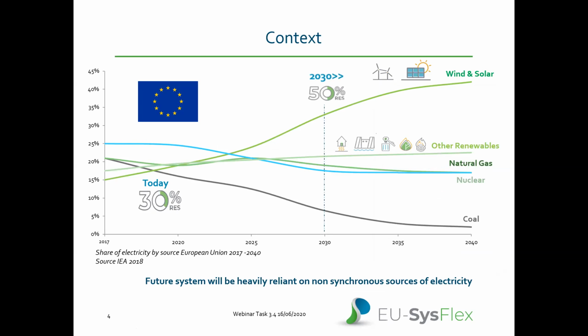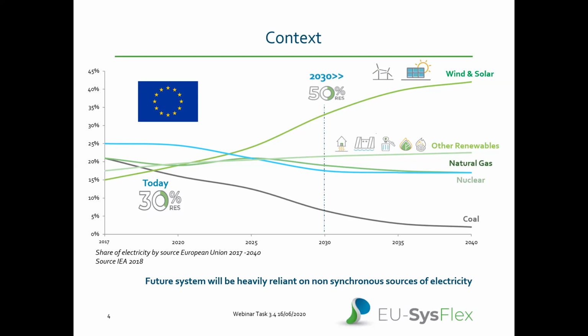The models today have all one thing in common. They are deployed to study a European power system in the middle of a transition. Increasing the current shares of renewable energy sources from today's level of about 30%, we will go to systems well beyond 50% in 2030 and further in the future. This has some significant challenges of the operation of the power system. It is the goal of this study to incorporate as much as possible large shares of non-synchronous electricity sources.